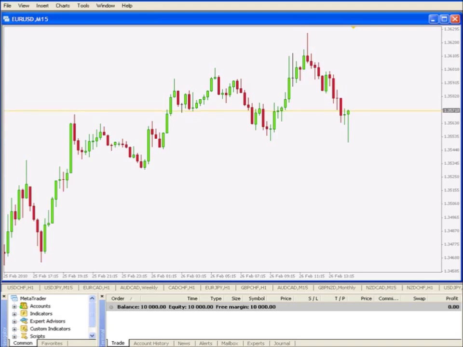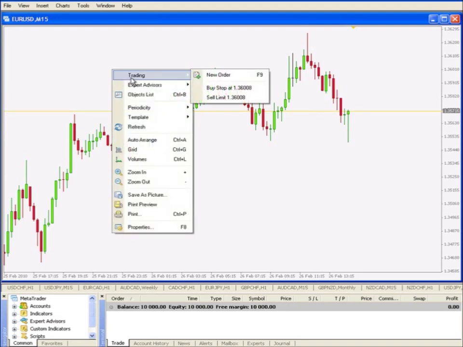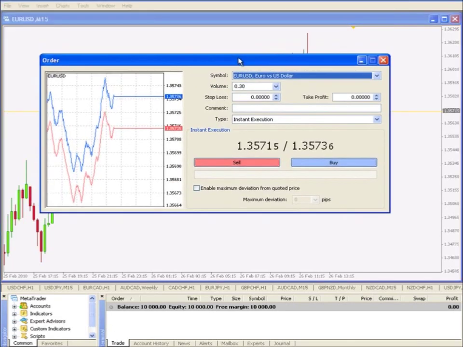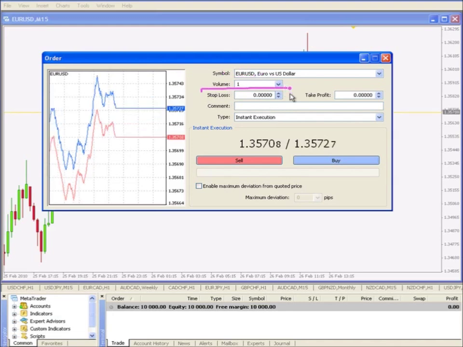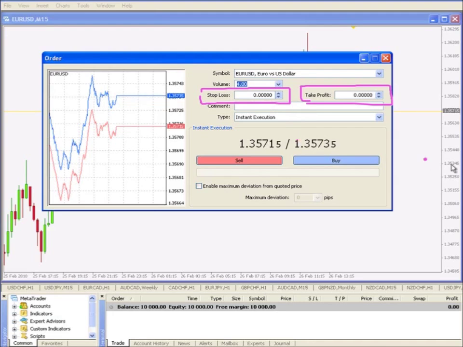As you probably know, the MetaTrader platform doesn't allow you to set multiple exit levels. Let me actually show you how the MetaTrader works. If you are to take a trade, for example, on the euro against the American dollar for one standard lot, as you can see, you can only set one stop loss level and one profit taking level. Whenever either of these two levels is hit, the platform will close your trade altogether for the entire lot size.